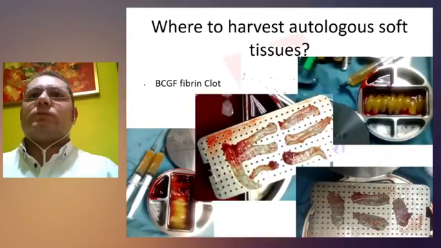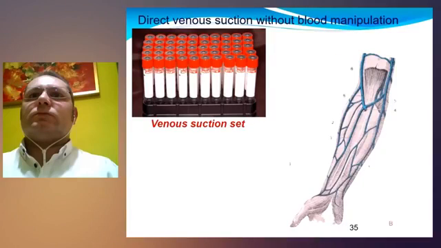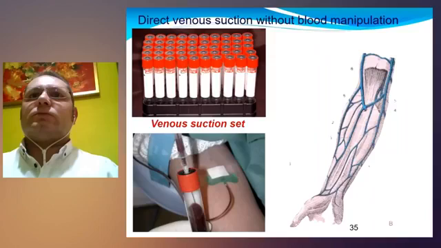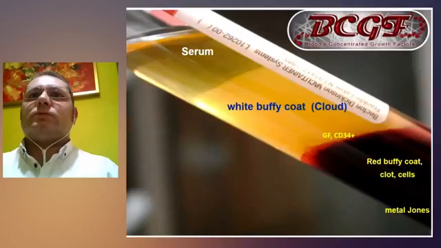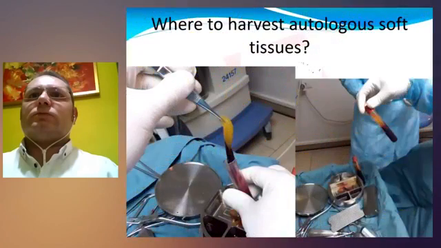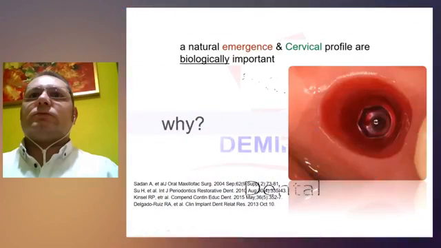You stretch the fibers and then you can make place for the graft that you have. Also, another way that I always use is the BCGF fibrin clot that I collect from my blood with a direct venous suction. Most of you, I believe, are using it. It's now the trend of the time and it works very well. You will see in my cases that it's a very good solution to enhance the quality and quantity of soft tissues. This is what you get after you centrifuge it. And this is then the fibrin clot, which is the main dish that I'm going to use later on.